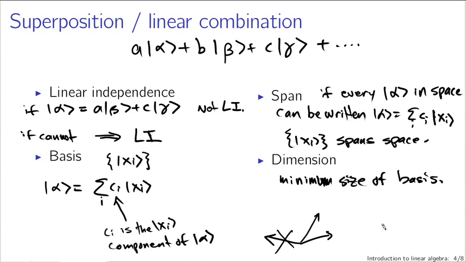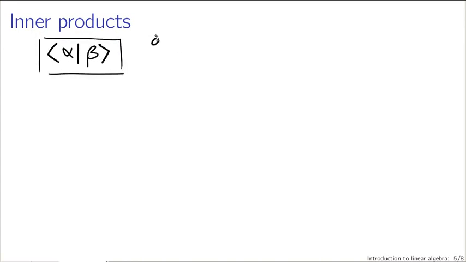So that's a little bit about superposition and linear combinations and some of the terminology that we'll use to describe what happens with them. The next major topic is inner products. The inner product between 2 vectors in quantum mechanics is written like this. I'll keep using my Greek letters. Bra alpha ket beta. And you can think of this a little bit like A dot B, working with conventional vectors, but it's different. And it's different in a couple of ways.